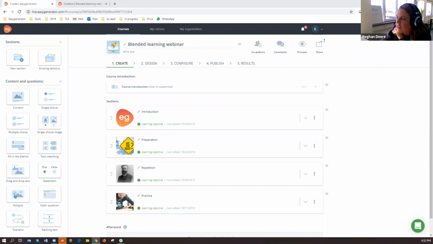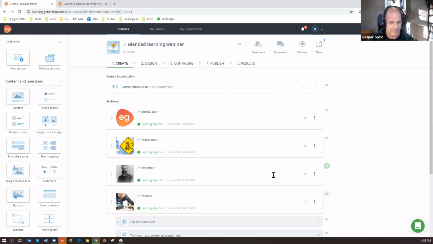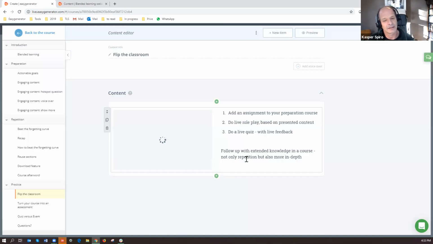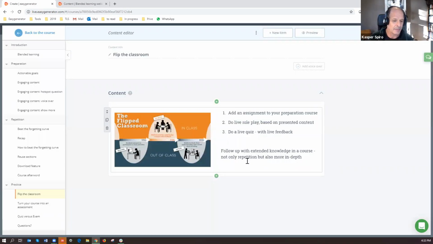Yeah. Okay. Then I go to the last section of my course, and that is practice. And the first thing, I already touched on that a bit, but not in great detail, is a method which is called flipping the classroom. It's been invented by a teacher, and that's why it refers to classroom, but you can also do the flipped face-to-face training.